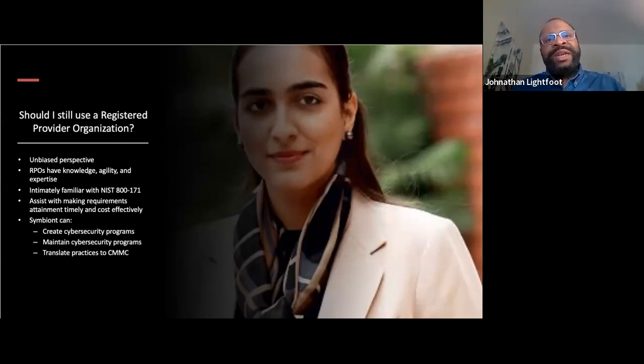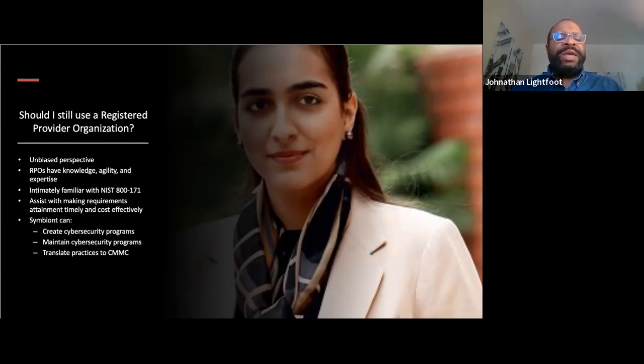And that ties to the next bullet point. Because we work with these all the time, we have an intimate familiarity with NIST 800-171. So we know some of the innuendos and some of the things that are a little fuzzy in them. If you ever read through the entire standard, there are some things that are kind of fuzzy. We are part of groups, so we discuss it with each other. We're actually able to go back to the NIST organization and ask questions, even DoD.